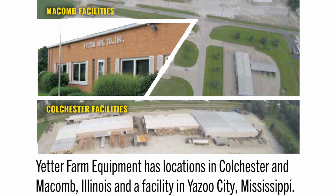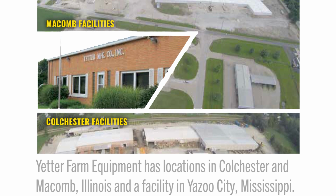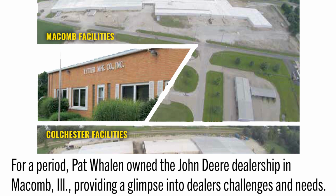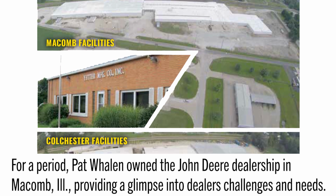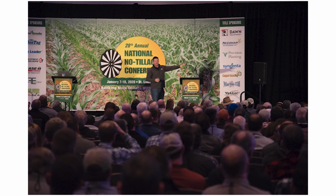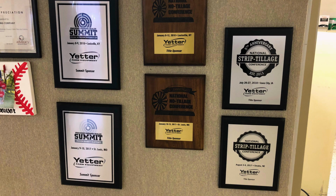As a dealer of tomorrow location, we were invited to a lot of seminars on how to manage businesses and the various aspects of running a John Deere dealership. And I personally tried to attend as many of those as I could, because again, it gave me an insight of what the dealer thought about. Plus, usually you walk out of there with some very good ideas. Some of the business management parts that I use today, I learned in some of those seminars.